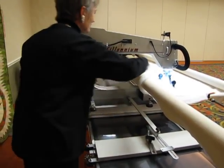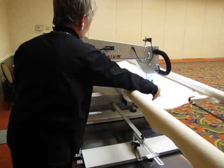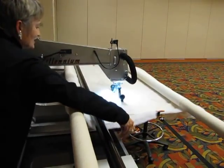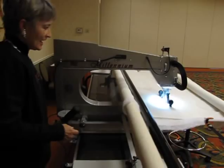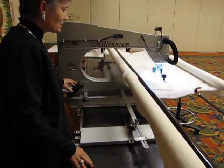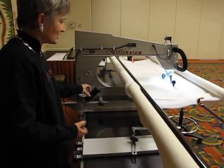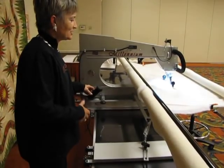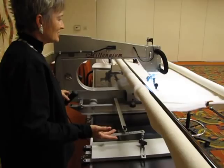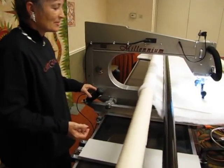I'm just going to pick that hole right there and I'll pick up my thread and hold it to the side so that I don't get it all tangled up in my stitching. Hit your stitch regulator and with your left hand hit your on button. I just want to push the machine — I'm not applying any pressure to dig in. You can see my fingers on the handle. It just stitches that perfect circle. When I come back around it comes right on top of my previous stitching.